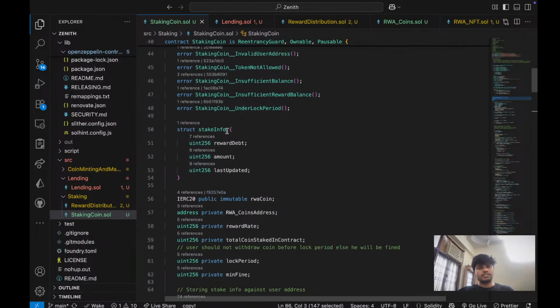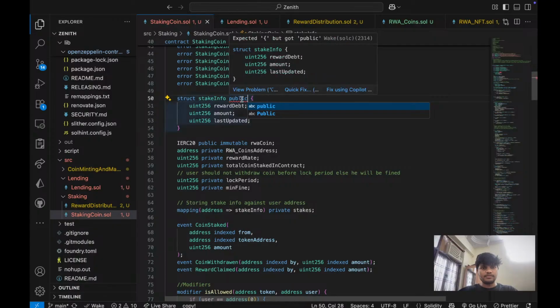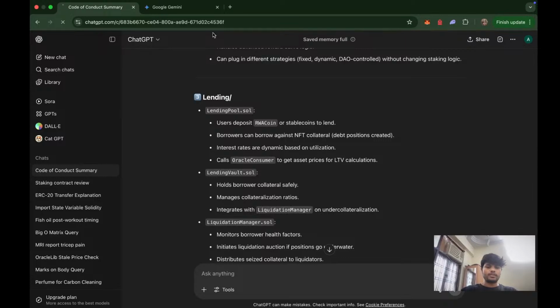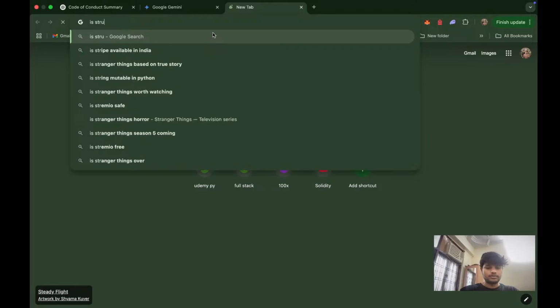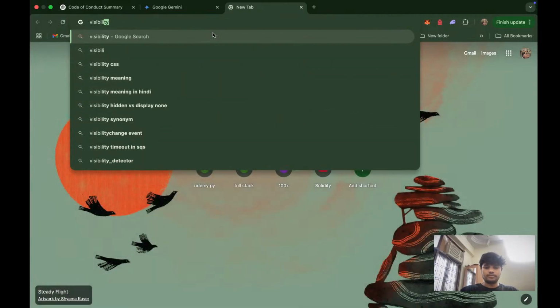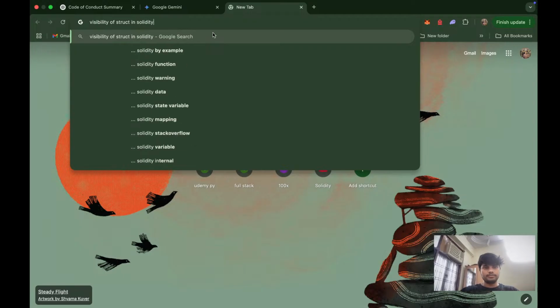What about the visibility? Visibility of struct in Solidity.